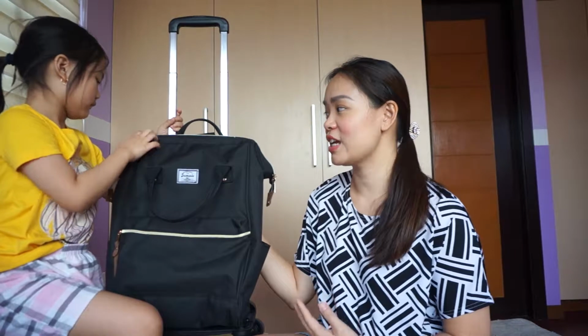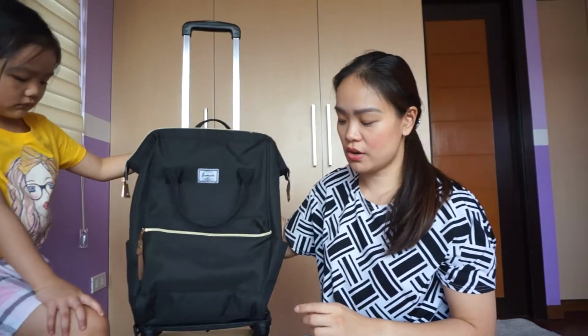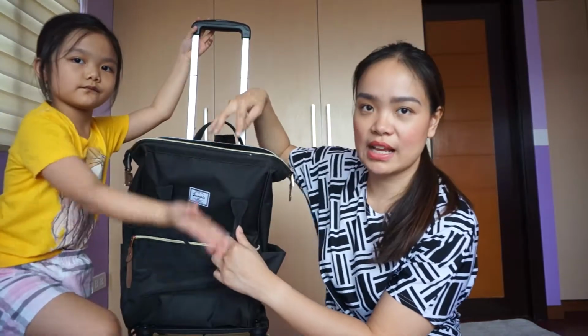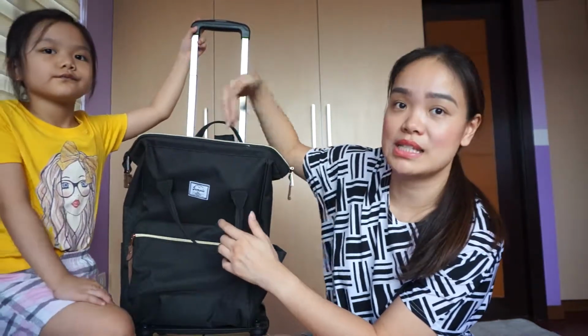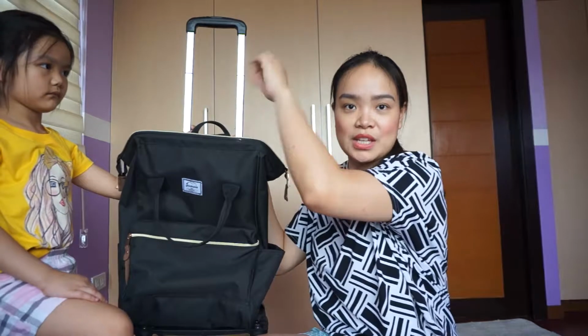So when we were already packing our things, we thought that we needed an extra bag, an extra hand carry. And coincidentally, I also saw a similar bag like this, one that has an opening on top and one that has 4 wheels. I saw it earlier that day, and I actually told my husband that I was thinking of buying one because I wanted something that has an opening on top so that it's easy for me to put things. Like when we go shopping, we usually bring our purple luggage, and the thing with that is the opening is on the side, so you'd have to lie the whole luggage down. Unlike this one, you can just shoot everything inside.